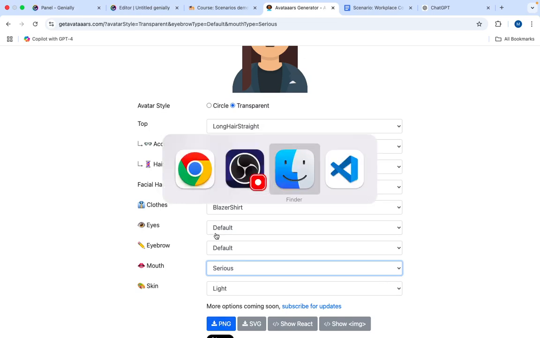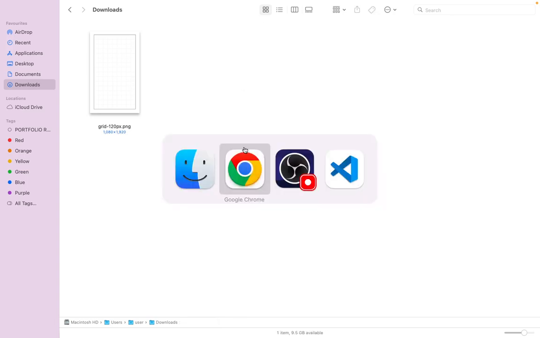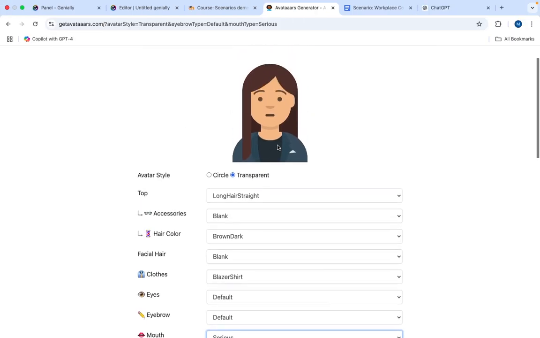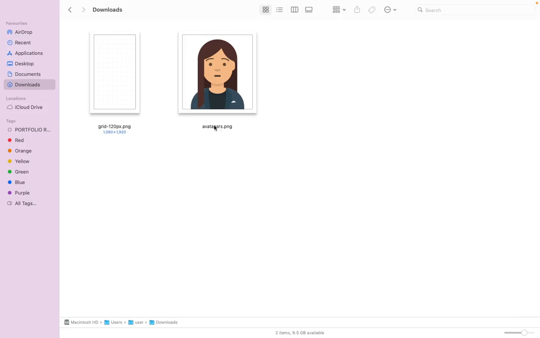I've actually got them here in my downloads folder. I've actually created them. I've named this character Ashley there, but I've named her Alex in the actual scenario storyboard. So I'm just going to rename it, but basically we want a sad version. In fact, I will delete these and get them again. So we'll go through the process. Just quickly, here's our neutral one. So I'll download there. It'll end up in here. So I'm going to call this Alex dash neutral.